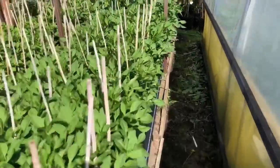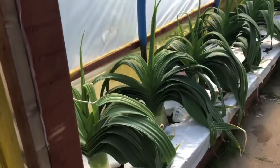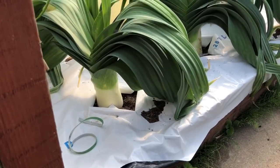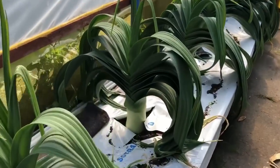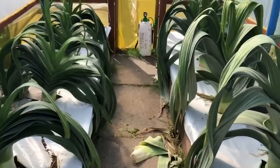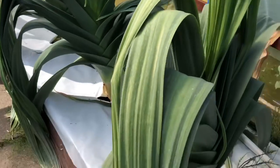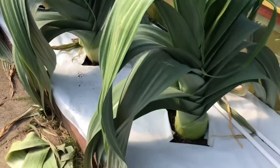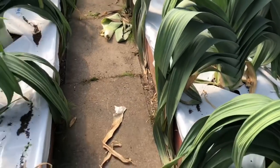We'll have a look in the polytunnel. I said in the last video I'm having major problems with thrip and spider mite, and it's absolutely laden on the plants now. Got some good leeks there, not the best - they're not going to win the national, but they're looking okay. Size-wise the giants over here are between 14 and 15 inches, looking at about 19 to 20 inches round, which is big. But the thrip damage on the leaves is irreversible now.